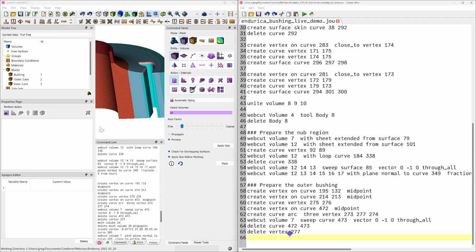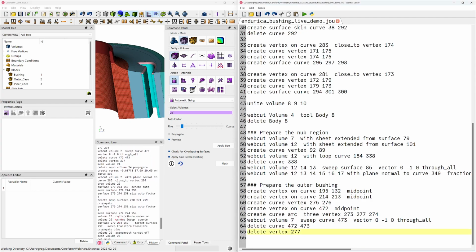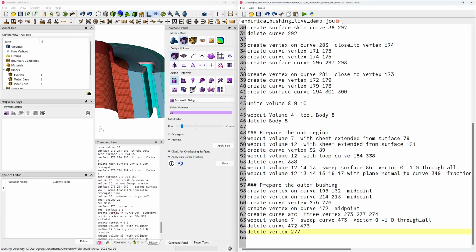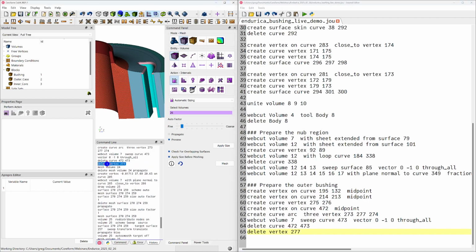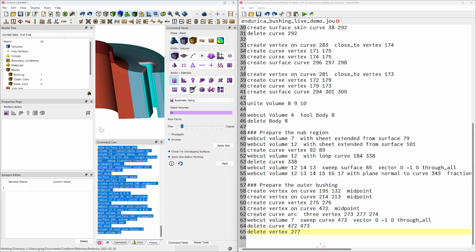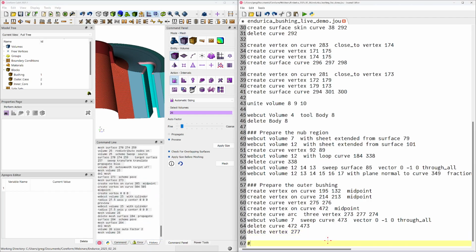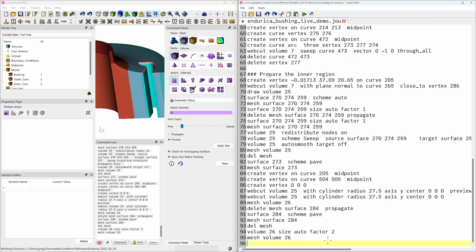Our last command here is delete vertex 277. So here's that delete 277. I'll call this prepare the inner region.